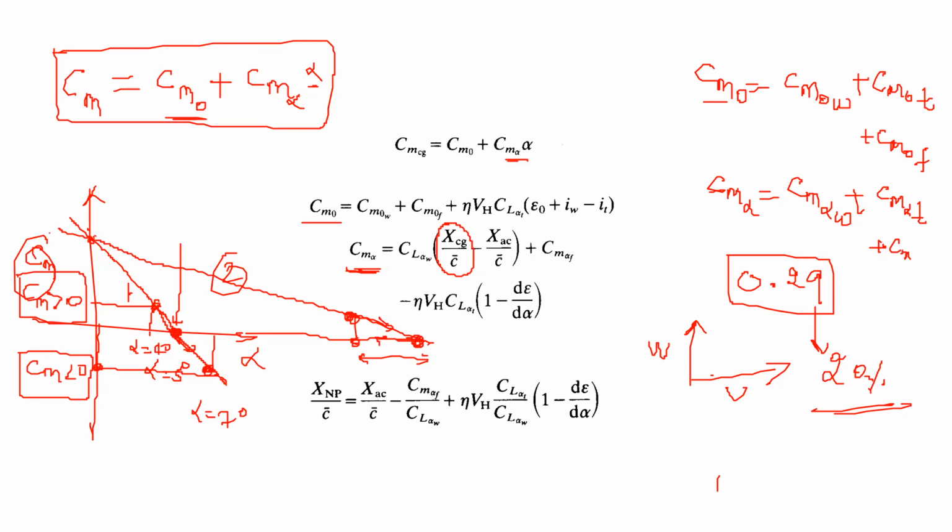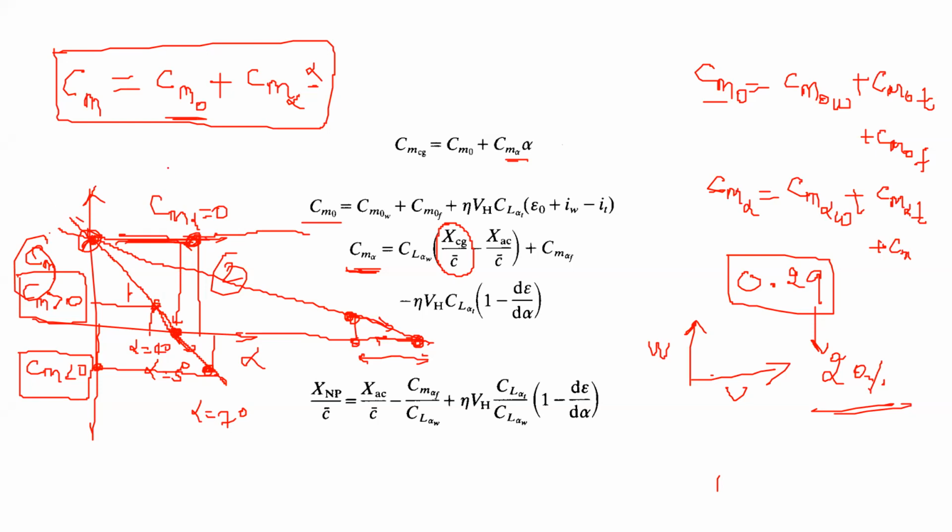But at one point, this slope might become 0. If you change the angle of attack, your Cm remains there. It doesn't change, right? It's always positive. So you cannot provide stability to your aircraft if Cm naught is positive. So you have constant pitching moment in your aircraft. It's called neutrally stable when Cm alpha is 0. This is the limit of this kind of stability curve. So you don't want to go there.